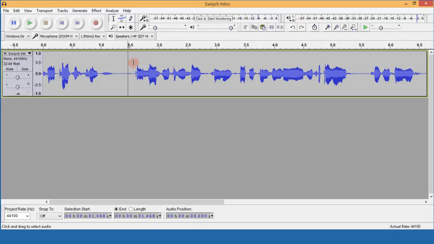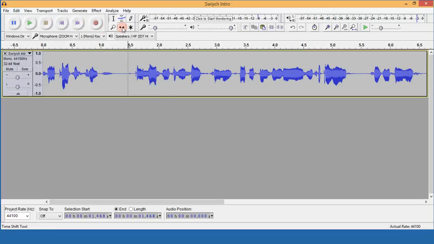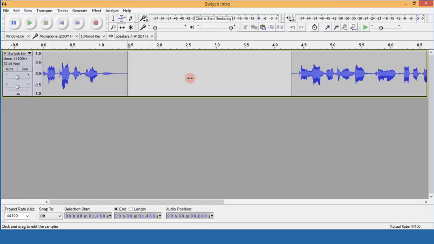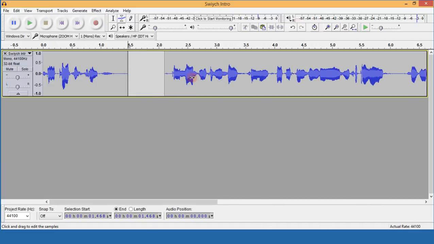I can also split this track into two, and I use the shortcut so often that I forget where it is. I think it's here where split. I forget where split actually is. Yeah, exactly. So you come to edit, you come to clip boundaries, and you click split. If you click split, it breaks it into two so that you can use your time shift tool. Your time shift tool allows you to move your file in whatever direction you want to move it, adjust it so that it aligns. So I can decide to do something like this and record in between it.